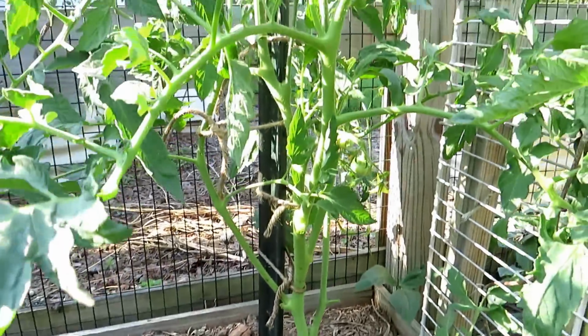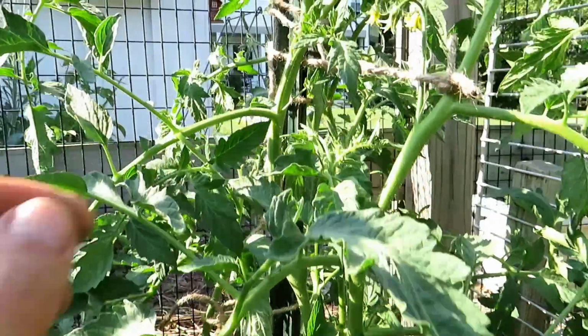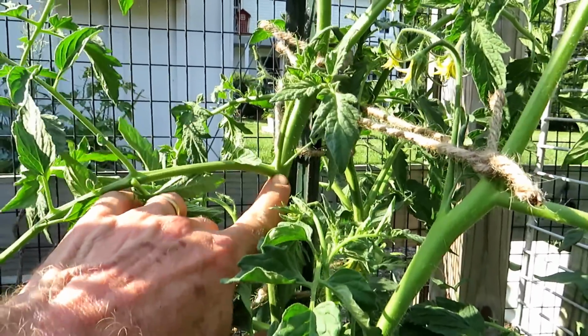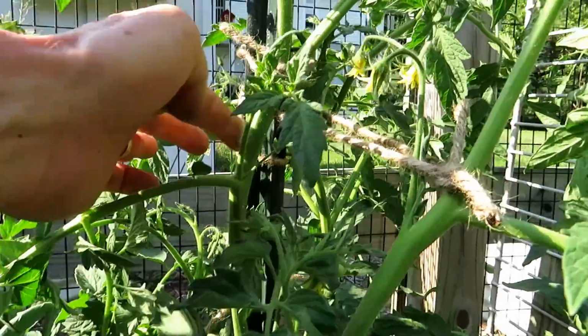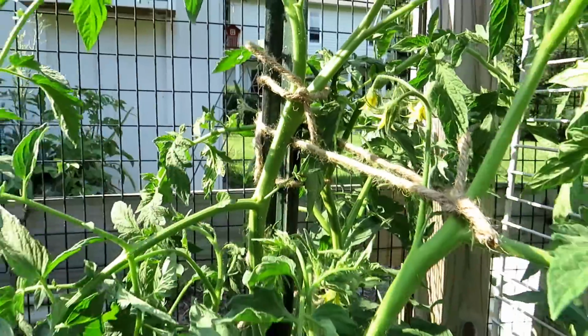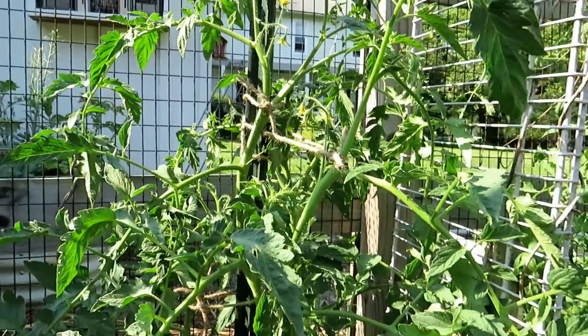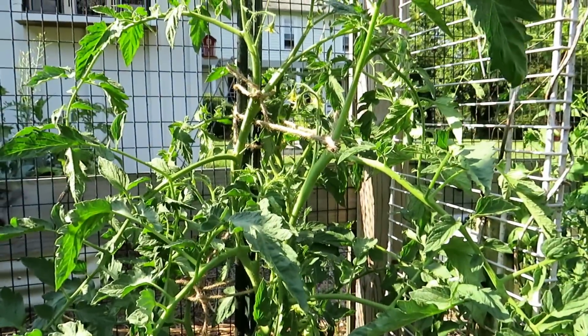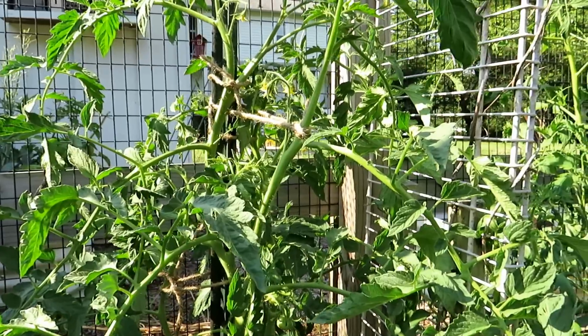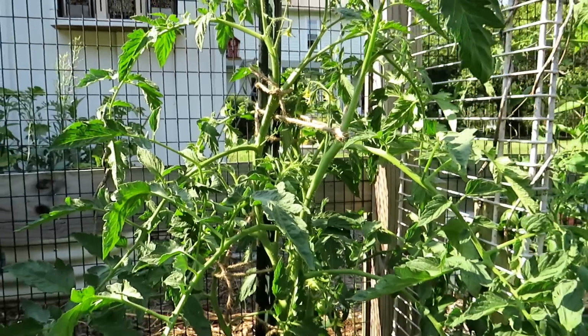And then I would go in and start making sure that in between the joints, like here's one of the stems I'm keeping, main stem, technically speaking, leaf comes out, stem continues. Right in here is a sucker, so I'm going to remove that. So after I'm done shaping it, keeping 5-6 stems, I look for the other suckers and I remove them. And these plants are going to look beautiful.